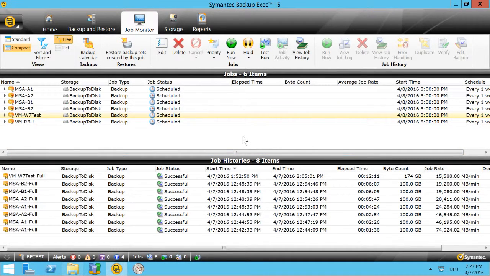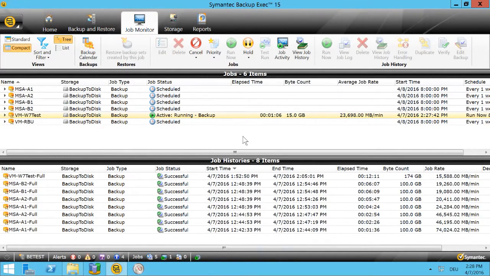As I mentioned in the second video of that series, the job start itself might take a few seconds because we have to connect to the firmware infrastructure to instruct it to create a snapshot for us. And then we get the information where the snapshot is located, so we can mount it and transfer the data. And also, like in the second video, I will play a little with the speed of that video to shorten the overall backup time to make it not too boring for you to watch.